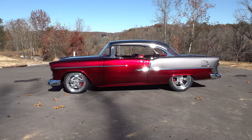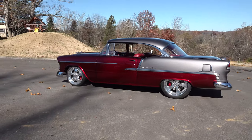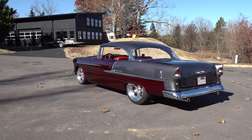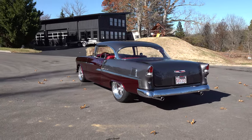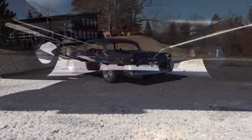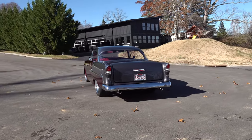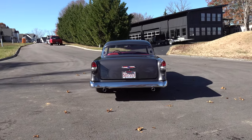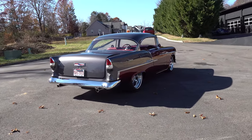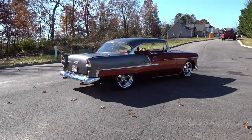It's like a candy maroon — it's definitely candy colors. A lot of metallic in it, which made it very, very hard to pick out leather, because one way the metallic looks light and one way it looks dark. This car belongs to Jody Woodruff out of Massachusetts. Red being red, you can get too many shades and it kind of looks funny, but I think you did a good job matching it up and making it work.